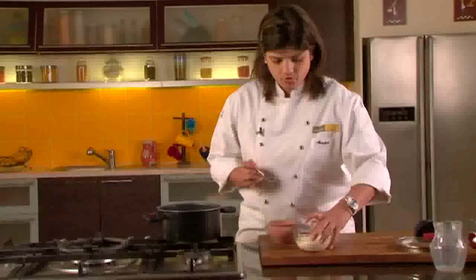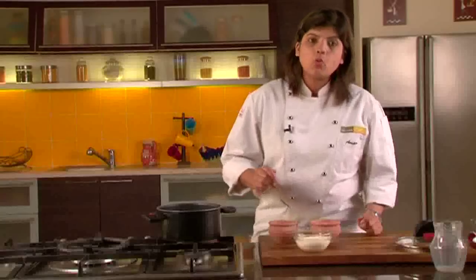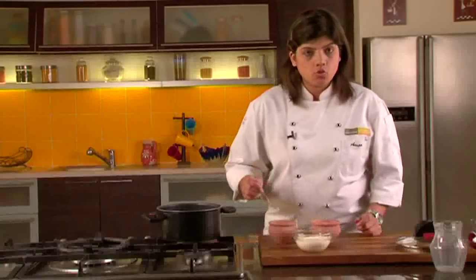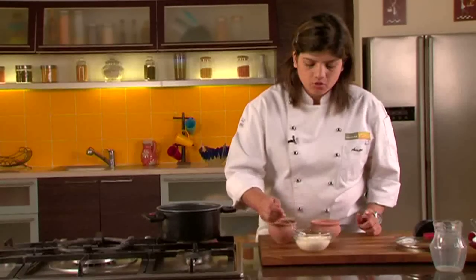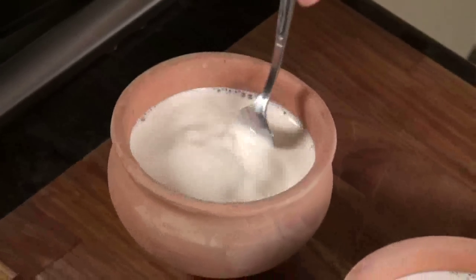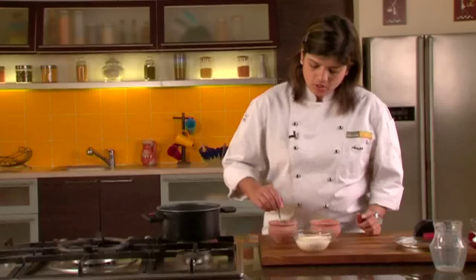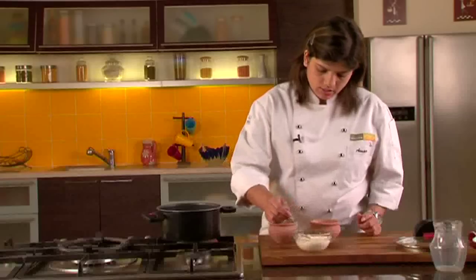So after we have done this, now you need to notice how much yogurt I add. This is about 1 cup of milk, somewhere around 200 ml, to which I am adding one-fourth teaspoon of yogurt. You don't need more than that. Just add the yogurt and mix this nicely. One more time in this one — and mix this nicely.